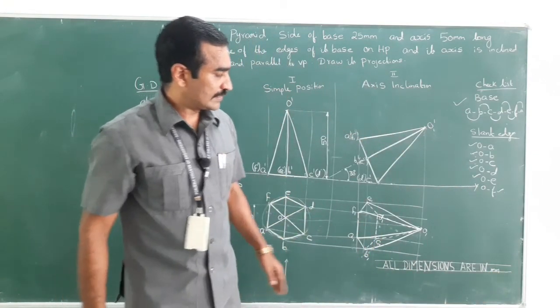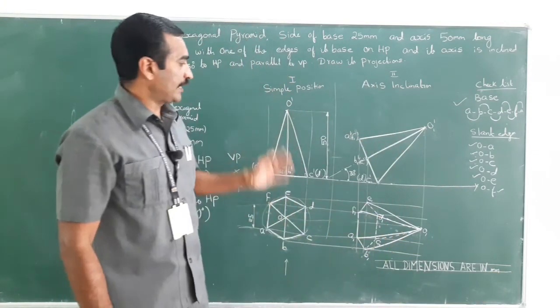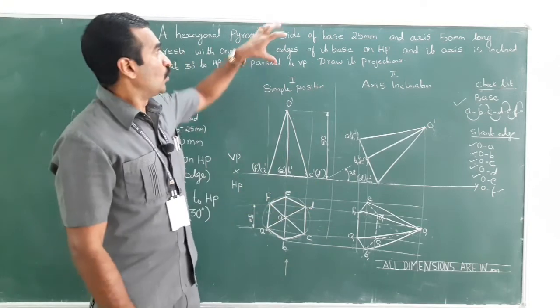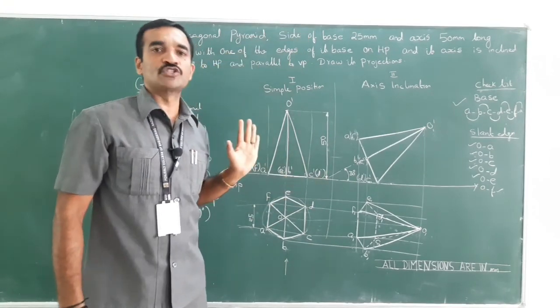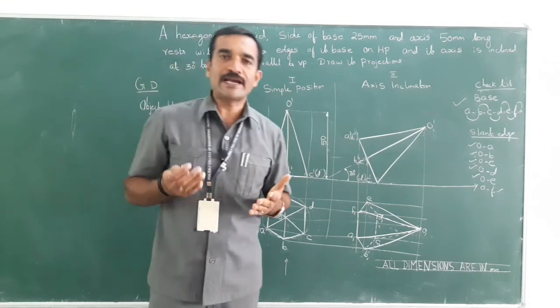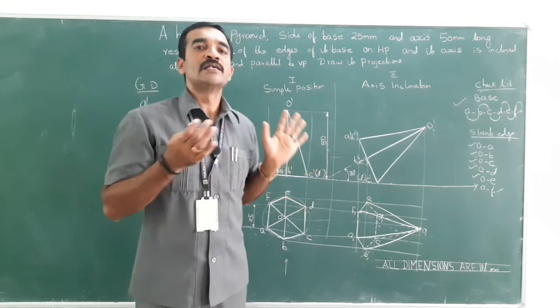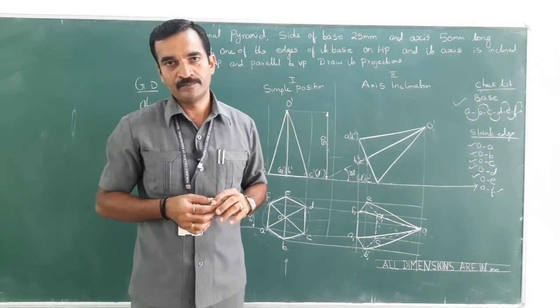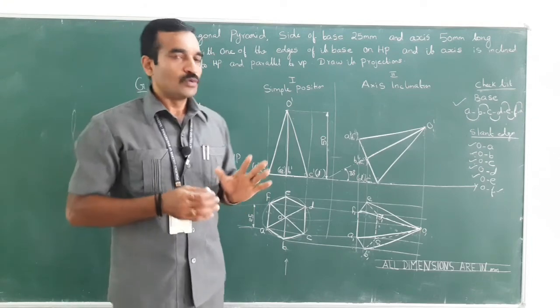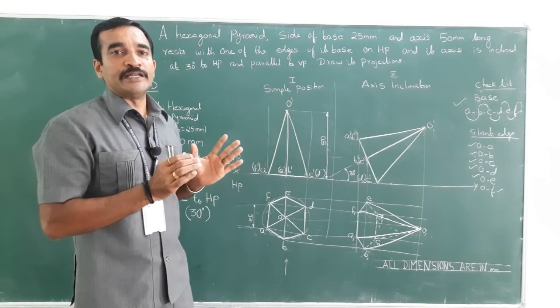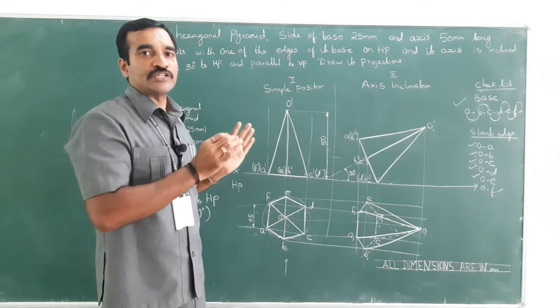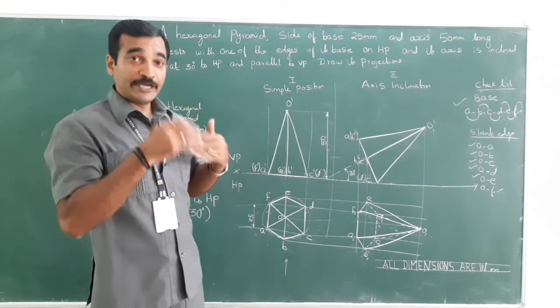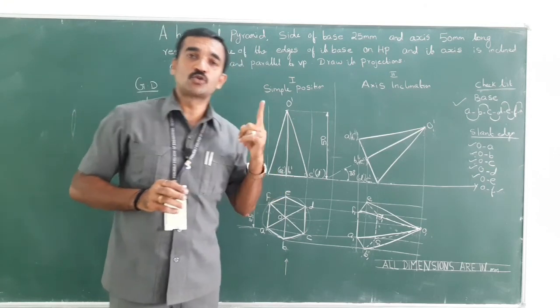Then the scale which you consider. Here I have not considered any special scaling. Whatever dimension is given, the same I used here. Therefore, that is nothing but the actual dimension. That is the true scale. Scale 1:1. Right. So you will have to read the question and understand where to draw the first diagram. That is a true shape.